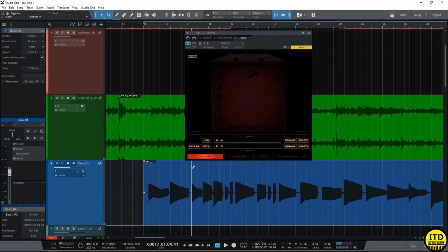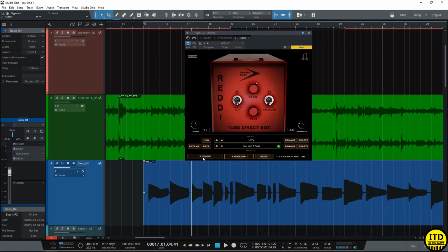So we're going to go right here and we're going to turn it on, and I want you to listen to how the bass no longer comes in and out of the mix.